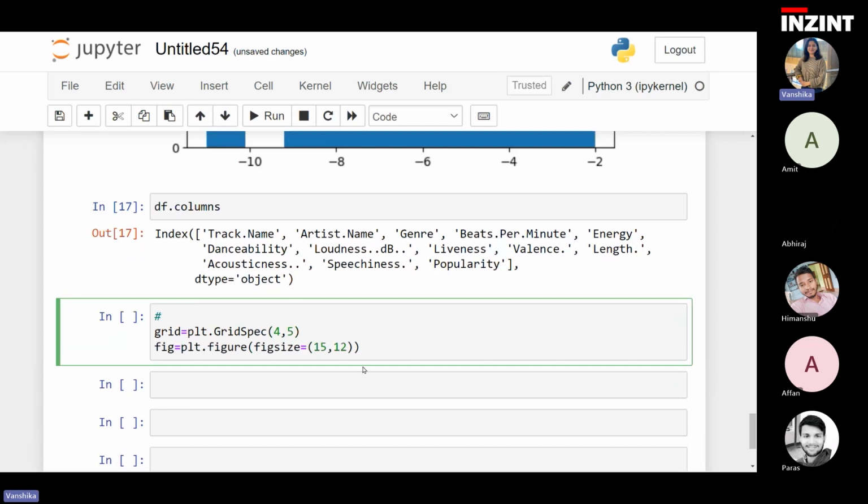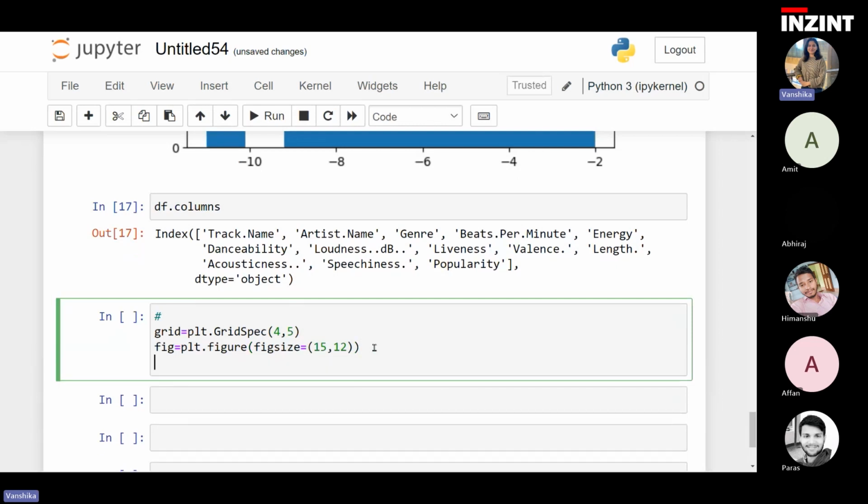Store it inside a variable. Okay, so the grid is created and the figure container is also created. Secondly, you are going to start adding the subplot. So in this figure, that is fig, I have to add a subplot. So I have used this function that is called subplot.